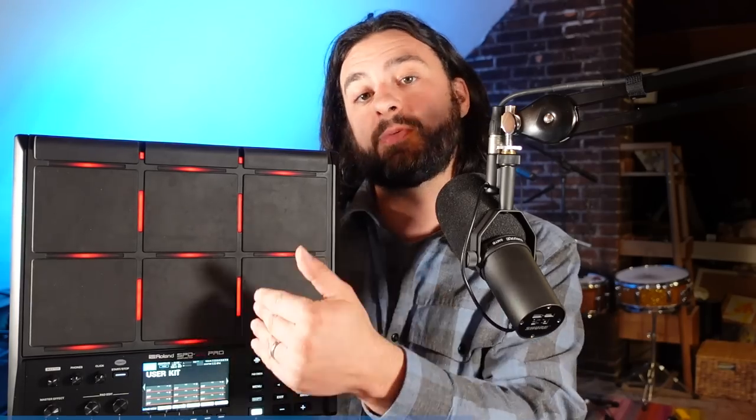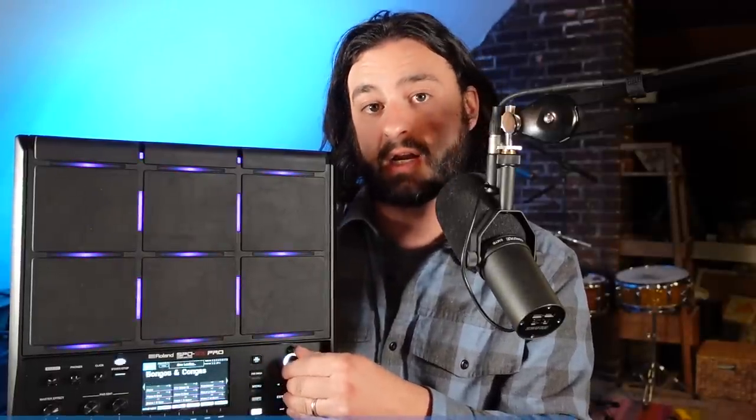There's so many cool things about this, but one more really neat thing is you can set the LED lights that divide up the pads to let you know which pad you're hitting, so you don't have to mark with tape which is which, and this is a click and this is a bass drop. You can just mark it with a customizable LED color, which is awesome.